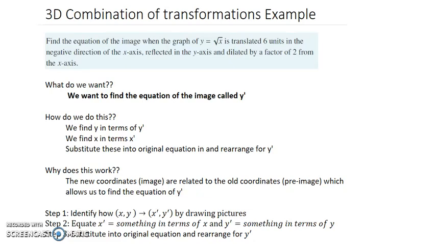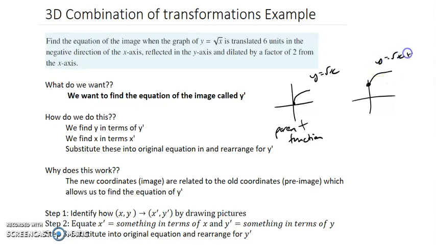Okay, so this video is going to go through combinations of transformations. Essentially, what happens is you always start with a parent function. It might be root x, that's called the parent function. And then if you apply some transformation, say shifting it up just by 2 or something, that's called the image. The parent function can also be thought of as the pre-image, so the thing before you've done any translation, dilation, etc.